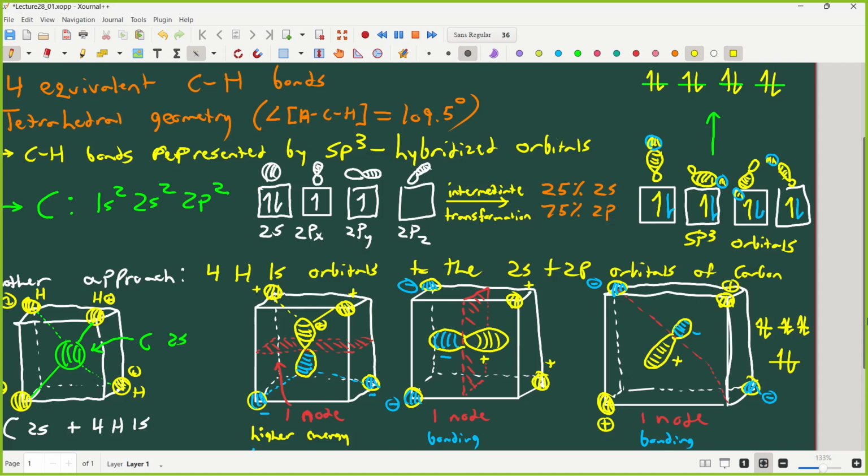All the electrons are exactly the same. Very nice high symmetry system. But this predicts that there are two different types of electrons in methane. There are these deep ones that are very strongly bound, and then you've got this series of bonding orbitals that have p-like character. So let's figure out which one's right and which one's wrong.